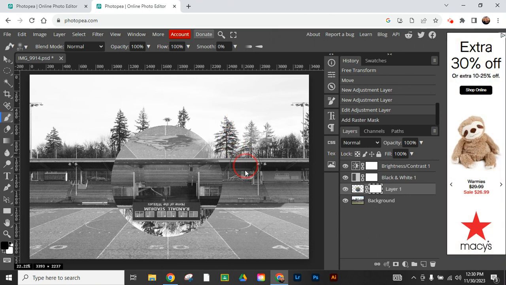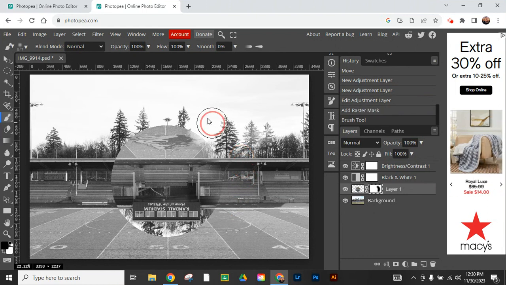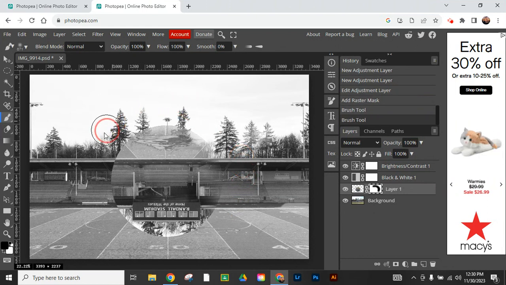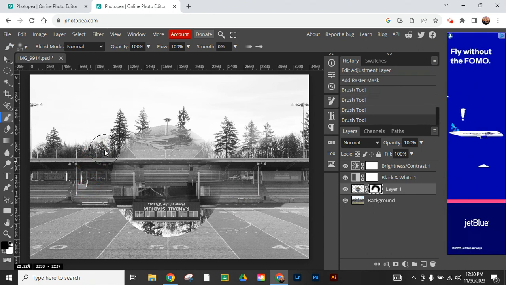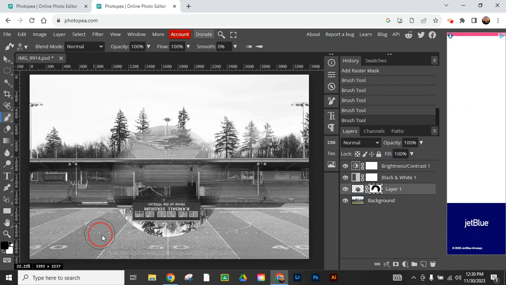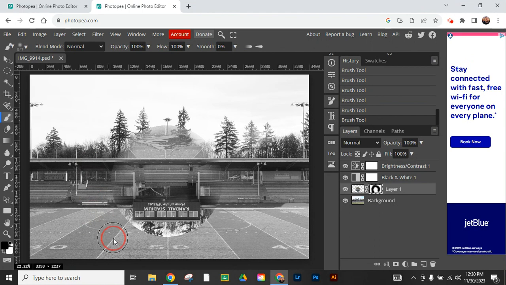Okay, I'm going to go around the edge of this circle, kind of fading the edges, and I don't even have to be on the circle since I have that soft edge. And I'm just going to soften that a little bit.